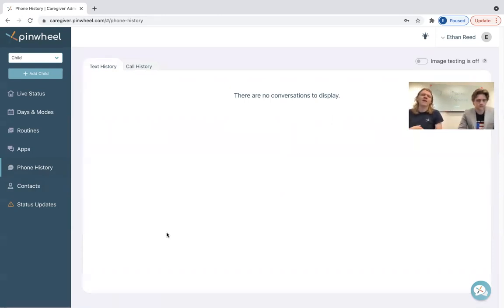So usually if you have things like T-Mobile pins, or, you know, Life360 has these as well, all of those pins will go to that needs approval. So you don't have to actually approve those contacts to your kid's phone, but you'll instead be able to get the codes and put them in yourself. And then call history will, as you would imagine, show the call history of all of the ingoing and outgoing calls. And then, as I explained before, this is image texting.